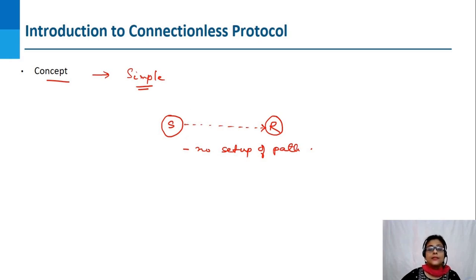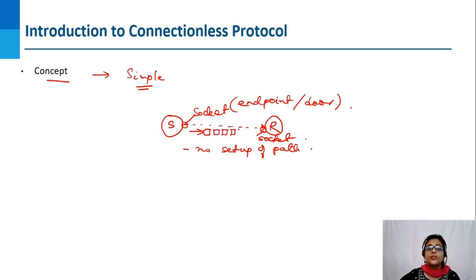Simply, at the sender end, you have to create the socket, which is an abstraction for communication between the two parties. This socket can be treated as an endpoint of a communication link, or it can also be known as the door. So here at the sending end, we must have a socket, and at the receiving end also, we must have another socket. So after creation of the socket, the sender can send messages.